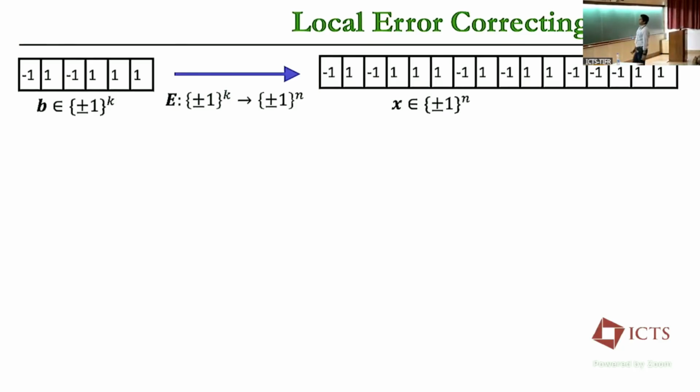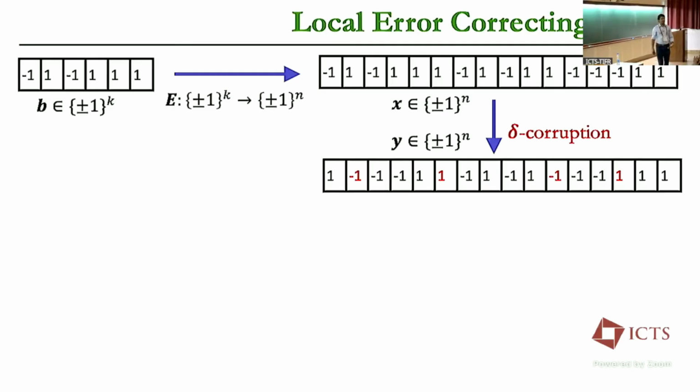So let's recall basic coding theory, if you were not somehow here for last week's workshop. Otherwise, this is going to be very easy. Error correcting codes map k bits into n bits. I'm going to look at binary codes. They add redundancy. And what's the goal? You're going to get some corrupted version of this code word, let's say with delta fraction of bits corrupted, and you still want to somehow get back the message. This is standard coding theory.